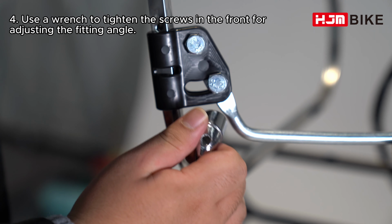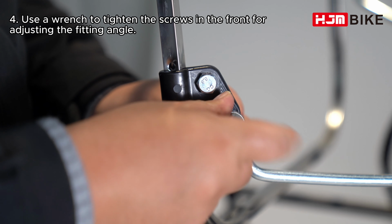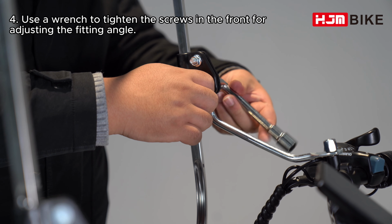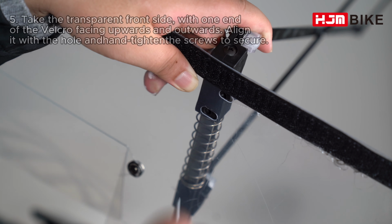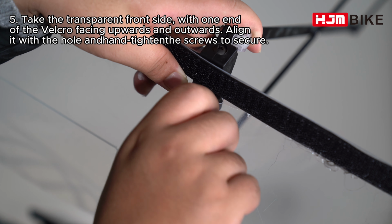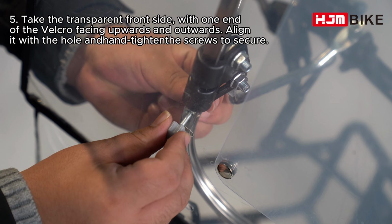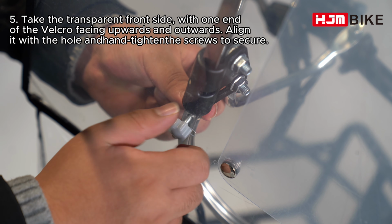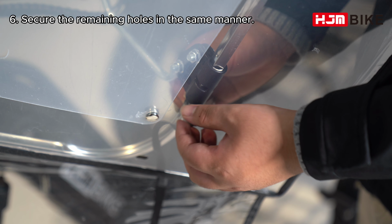Use a wrench to tighten the screws in the front for adjusting the fitting angle. Take the transparent front side with one end of the Velcro facing upwards and outwards. Align it with the hole and hand tighten the screws to secure. Secure the remaining holes in the same manner.